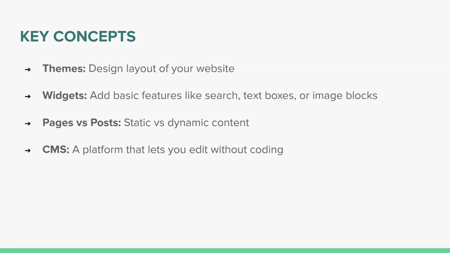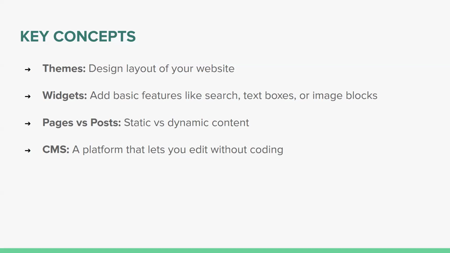So you have pages and posts. Now, pages are more static, like your about page or your contact page. They don't change much. They do change, but not as often, right? And then you have posts. Posts are more dynamic, like blog entries that are added regularly because almost every day, or let's say every week, you have new information regarding certain topics.